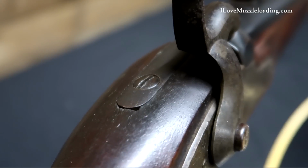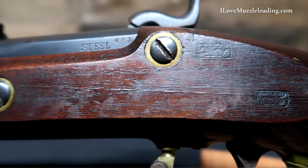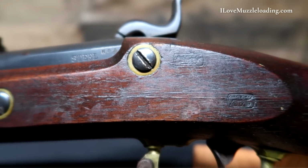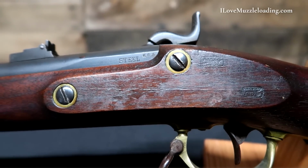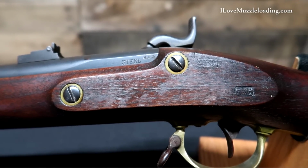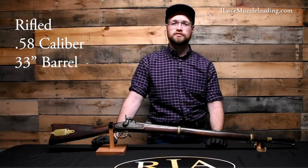1863 is dated on the lock and the barrel. The left stock flat is marked with a boxed inscription and cartouches: HDJ for Henry D. Jennings, BH for Benjamin Hannis, HSL for Homer S. Lathe. Inspection initials are marked on the left barrel flat at the breech. This rifle is a .58 caliber with a 33-inch full round barrel.